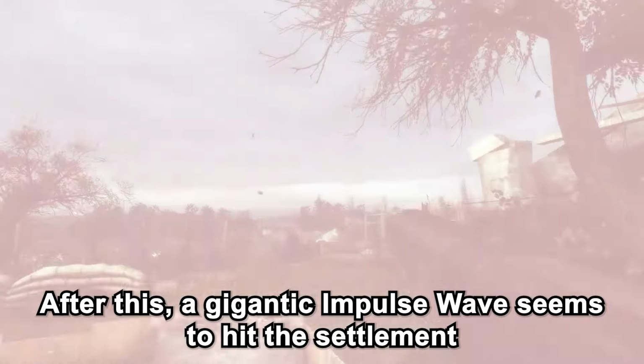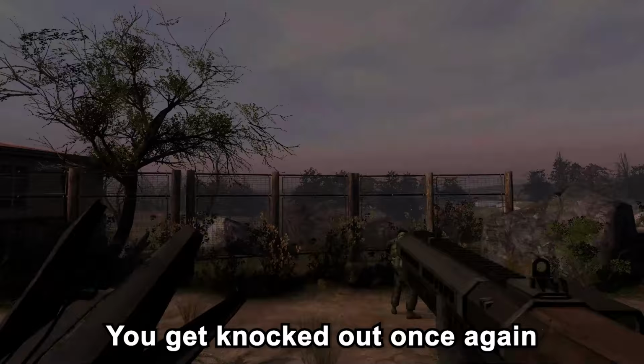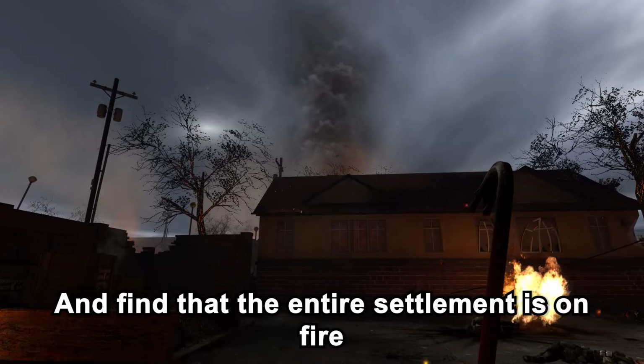After this, a gigantic impulse wave seems to hit the settlement. This time the shaking is real strong. You get knocked out once again. After an unknown amount of time passed, you get awoken by Captain as seemingly the only survivor of this event, and find that the entire settlement is on fire.